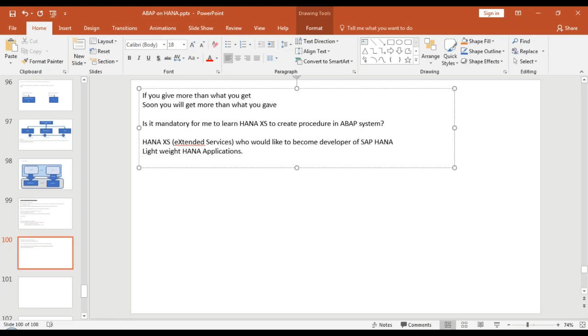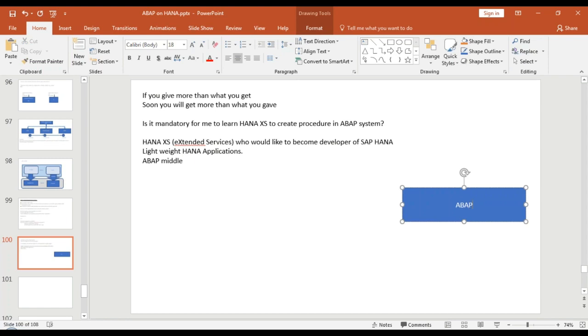Coming to the specific answer to this question, the procedure part: you are having ABAP as your middleware right now. So ABAP still is live, it's not dead. This ABAP layer, which is there in the middle, is actually the main layer you are focusing on as an ABAPer today. Though you are running on the SAP HANA database, always keep in mind your 3-tier architecture.